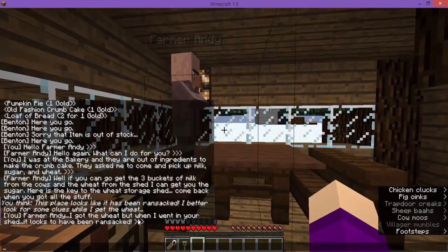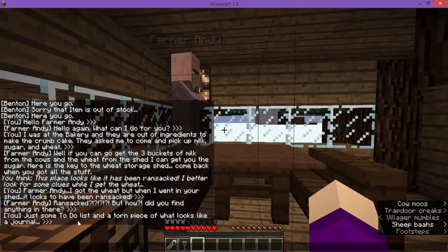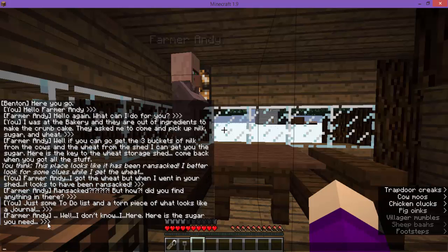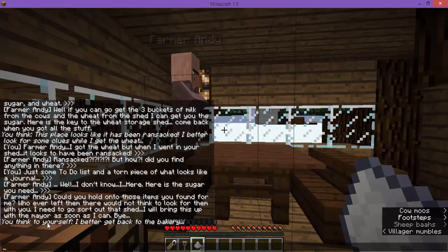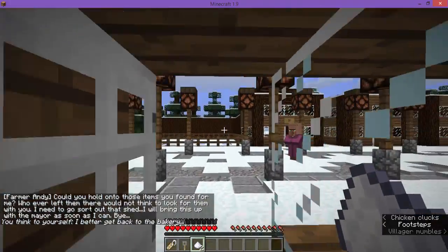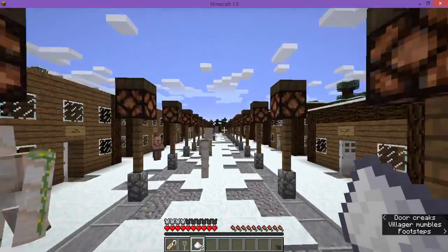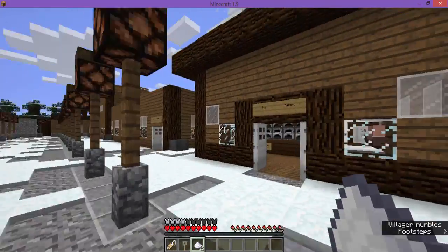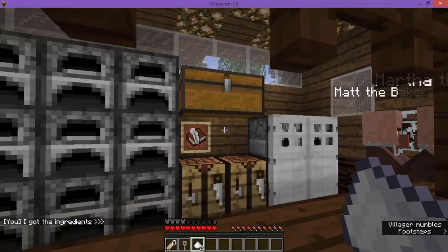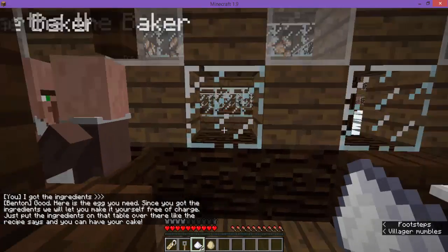So you talk to Farmer Andy, tell him his shed's been ransacked. He says, did you find anything? You're just going to tell him about the to-do list and the torn piece of journal. And then he gives you the sugar. And he said that he's going to see what's wrong with the shed and that you should head back to the bakery. So let's just go back to the bakery. Let them know you have the ingredients. And they say go ahead and make the cake yourself.